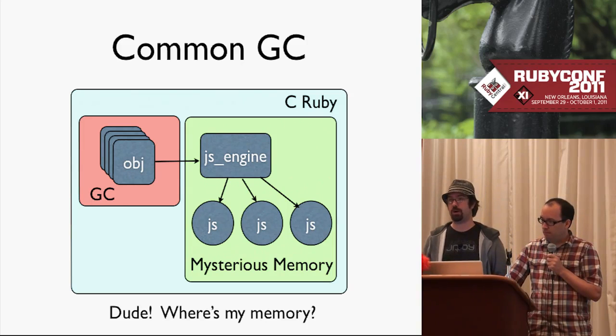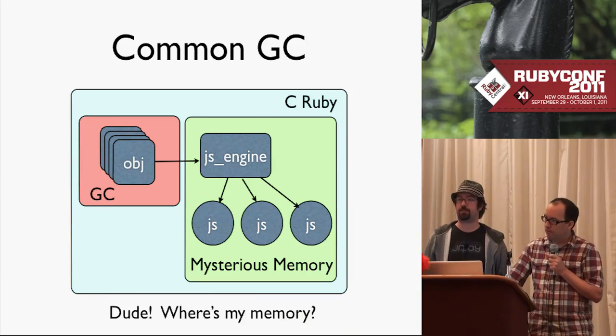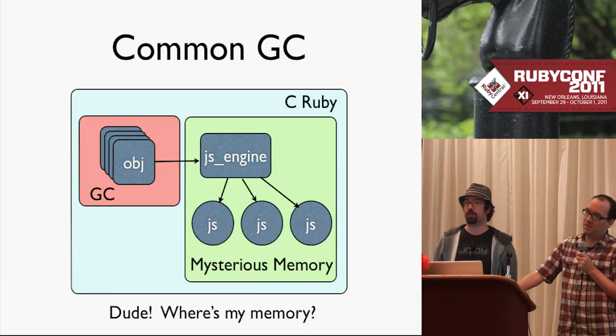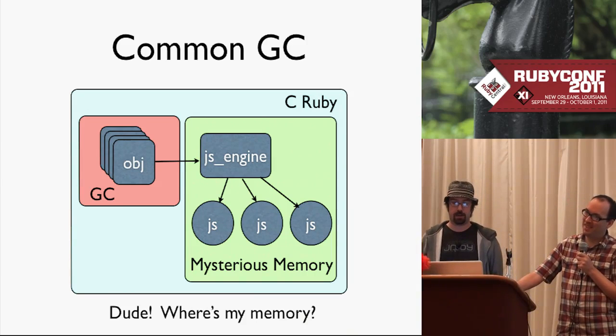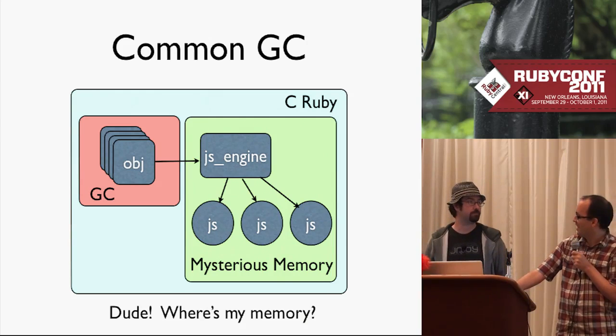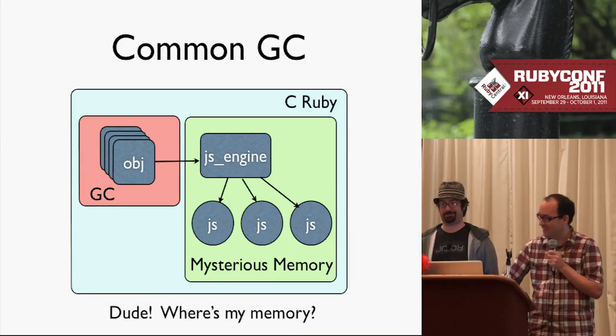Oftentimes, you can't see where RMagic has managed to stuff that 4 megabytes of memory that is never going to come back. Having it all be on the same runtime and the same object model and the same GC, it's all available, it's all inspectable, everything is there, and you don't have that mystery. And we even have a term for it, and it is the RMagic problem.